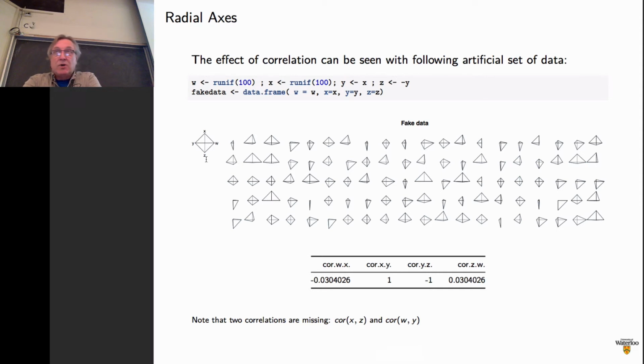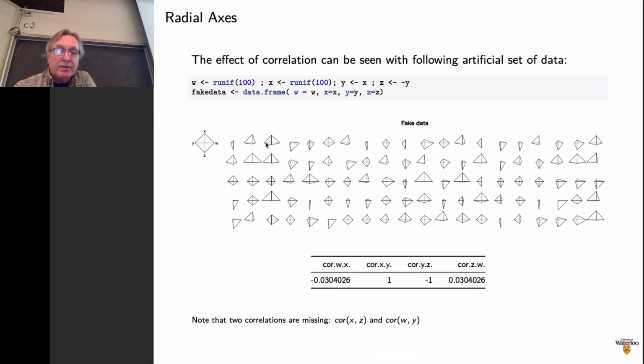X and Y are strongly positively correlated, correlation 1. And how does that manifest itself? Well, if we look at the XY, that's this top left quadrant. Now look across all of these glyphs, and you'll see that that's a nice isosceles triangle, right? They have equal lengths on both sides across all of these glyphs. Sometimes it's very small, but it's still nevertheless there. That's the positive correlation.